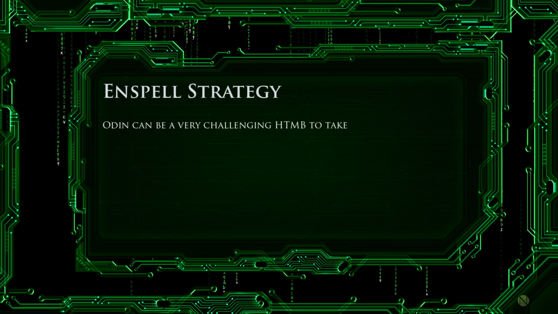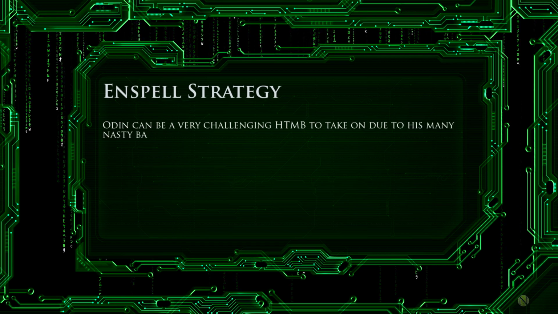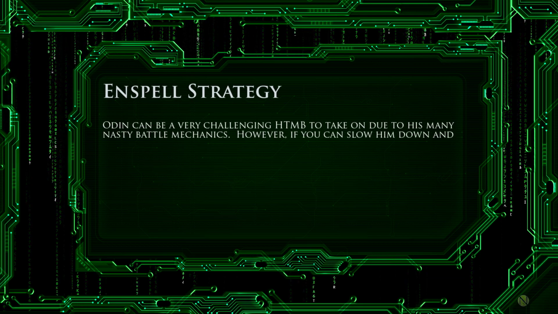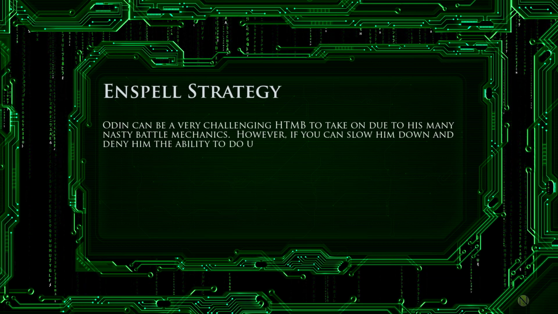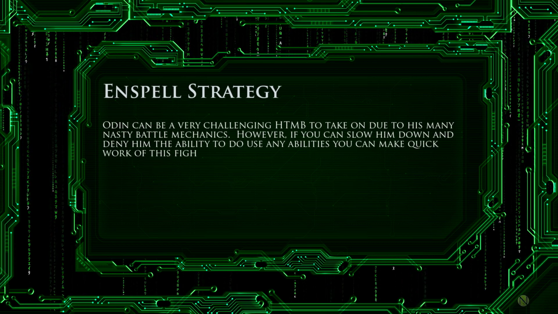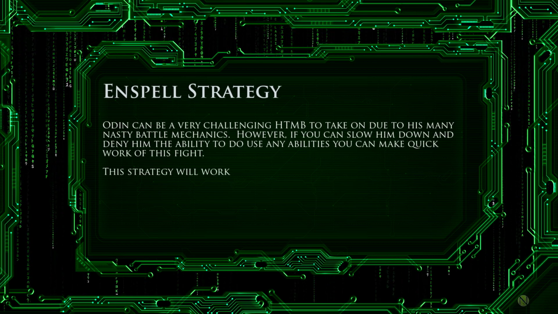Now let's go ahead and start with discussing the enspell strategy and what it looks like, as Odin can be a very challenging HTMB to take on due to his many nasty battle mechanics. However, if you can slow him down with enfeebles and deny him the ability to do any of the abilities, you can make quick work of this fight.